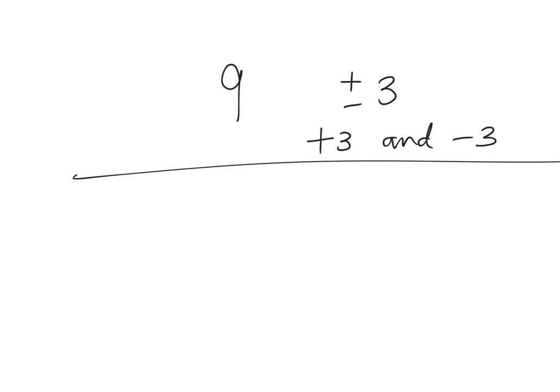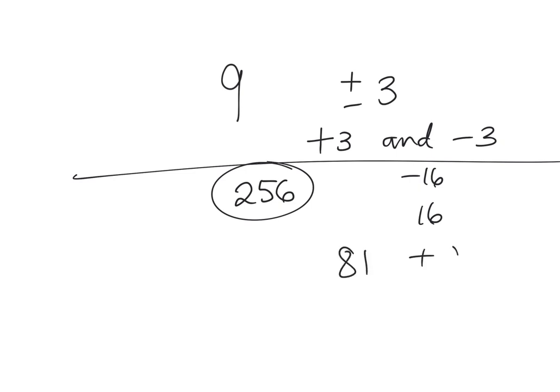So you find the square roots of the number you have. In this one, they say 256. Find the square roots of the number 256. So you would have negative 16 and 16. So that is how we find the square roots of 256, for example. To find the square roots of, let's use 81, it will be plus 9 and negative 9. So that's how we do that one as well. And so that's the beginning of this section, dealing with square roots.